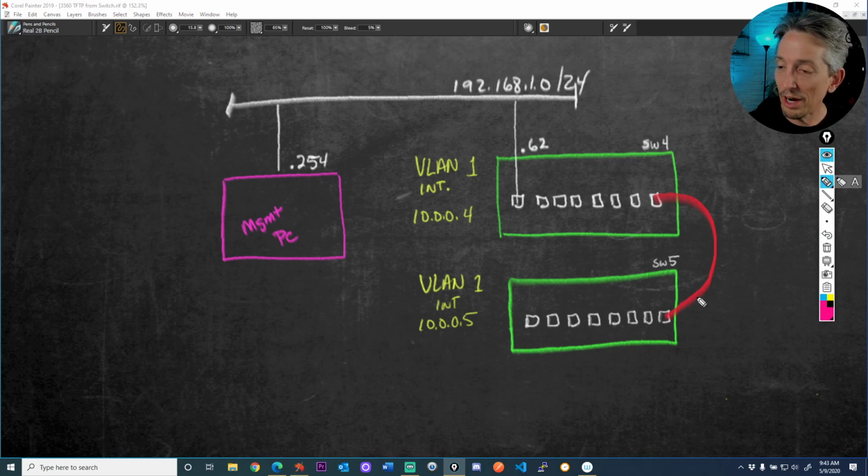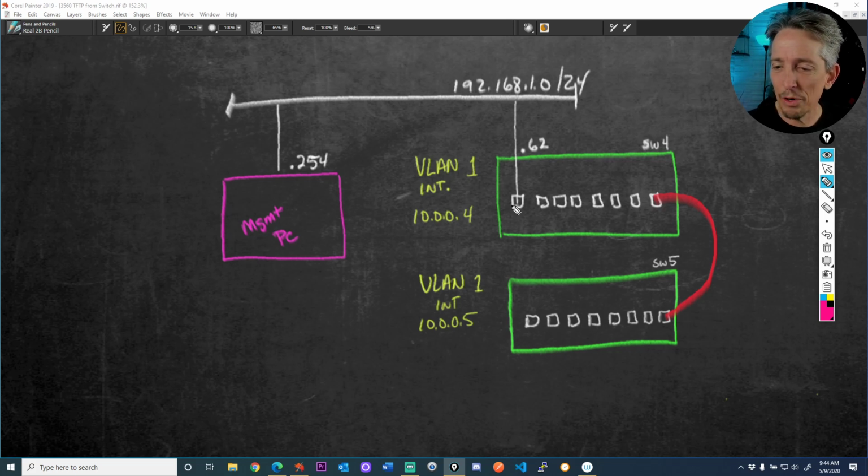And I've got a crossover cable between these 2 ports. The crossover cable is handy because if you have switches that don't support auto MDIX, it'll allow 2 switches to connect to each other. So from switch to switch, you use a crossover cable, and that's what I have there on the gigabit ports on these 3560 8-port switches.